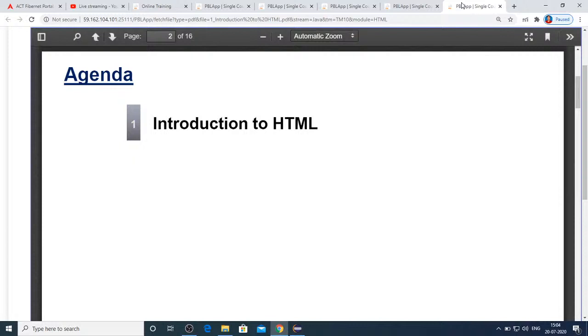We require HTML for web development purposes, I mean for creating web pages. And not only creating web pages, our motive is to create web pages that will be served to the entire world. For that we are using HTML.